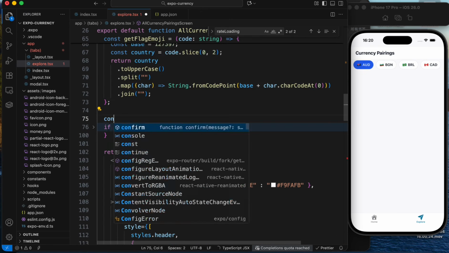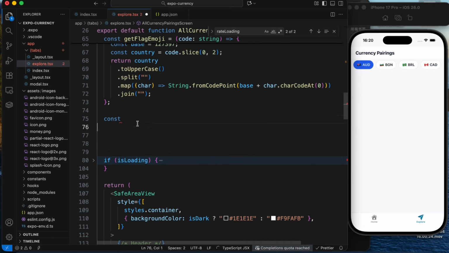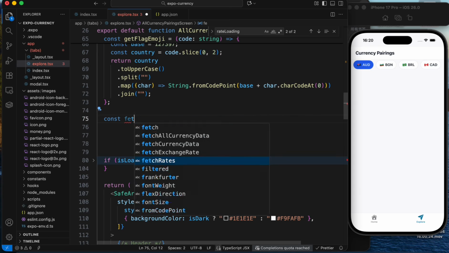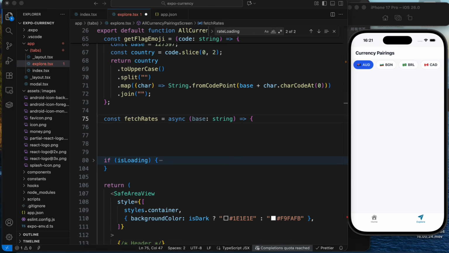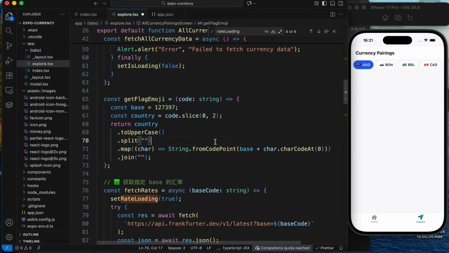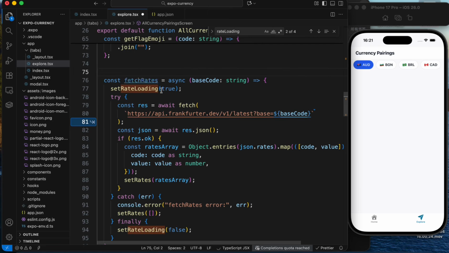Const fetchRate equals this one. Okay, set loading is true, and try catch is similar to the fetch currency data. Fetch rate. Set loading true. Rate loading. This is use rate loading.